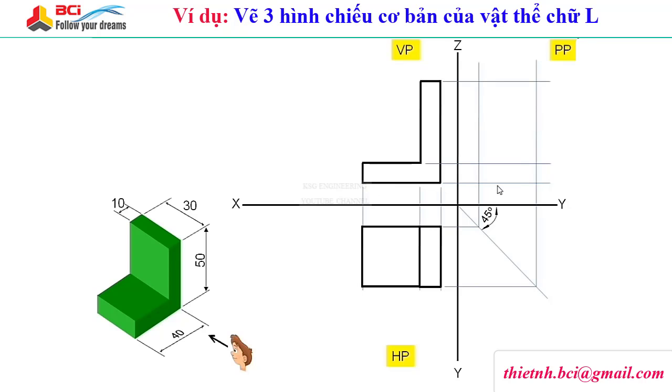2 points are on this line, so one projector. 2 points are on this line, one projector. 2 points are on this line, so another projector. So in total we have 3 projectors from the front view. Now you can see the projectors which we obtained from the top view and from the front view have created intersections over here, and these intersections will help us to draw the left hand side view of this object.